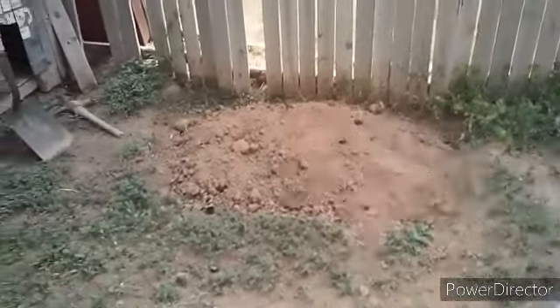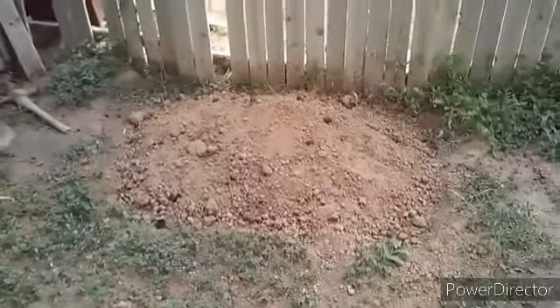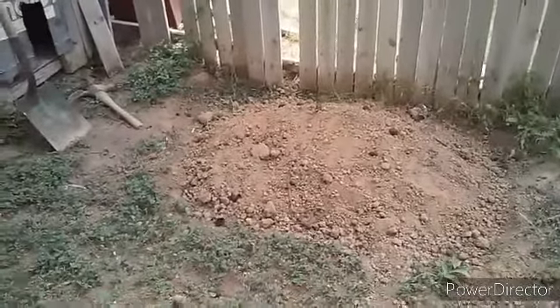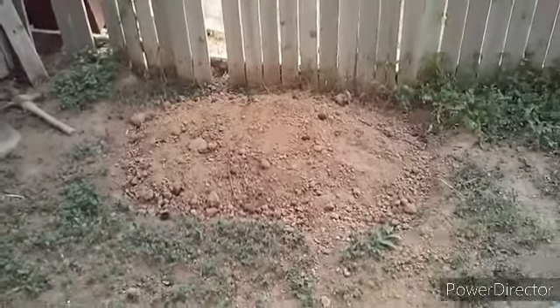This is our very large pecan tree. Over here is kind of a mess - we were working in this area and I'll explain in a minute. Over here is where my two chihuahuas were buried last year. But as you can see I don't have a dog around me - every time I come out here I have a dog. Very sad - my dog is right there now. I woke up Thursday morning and she had passed away in her sleep. We had to come out and dig a hole and I thought it would be fitting to put her right in front of her dog house. She had already dug some holes around here because she liked to lay in the dirt. So there's Mandy - poor Mandy. I'm sure going to miss her, she was a good dog.